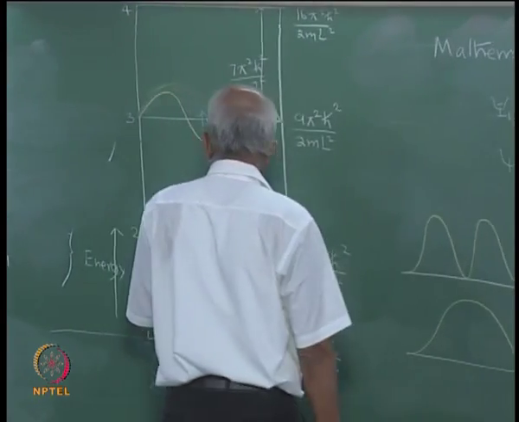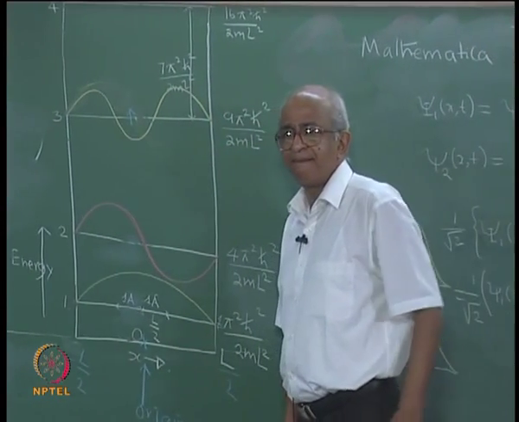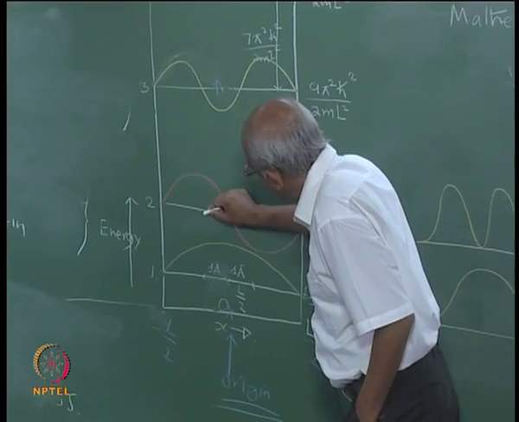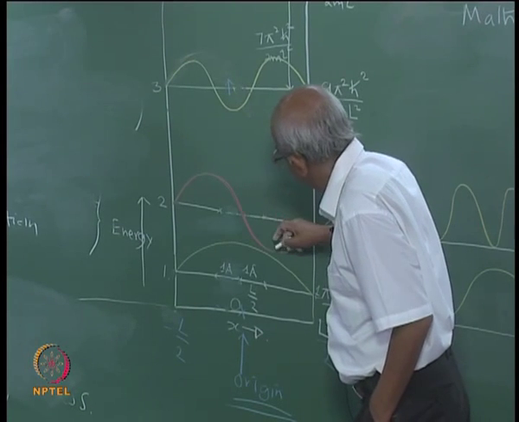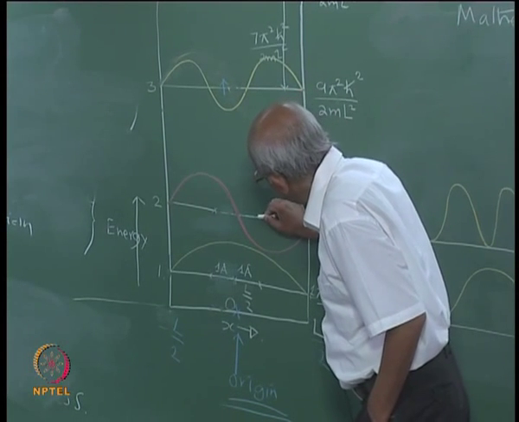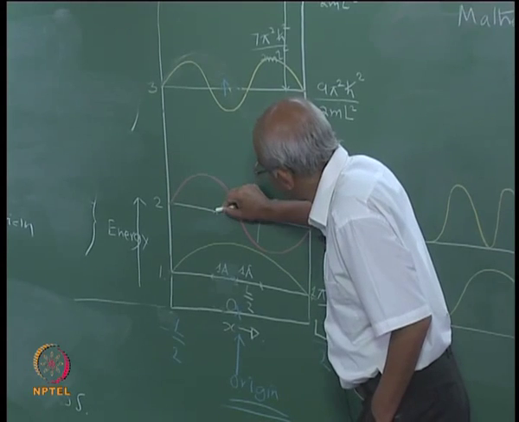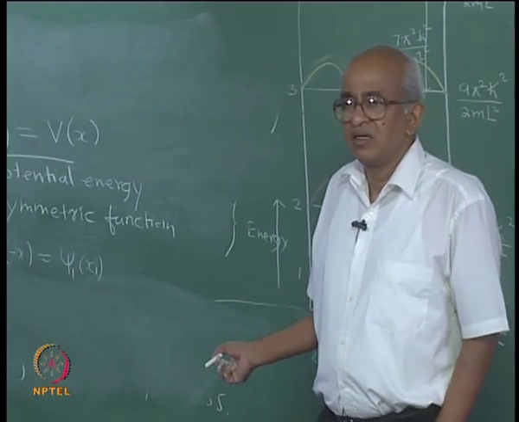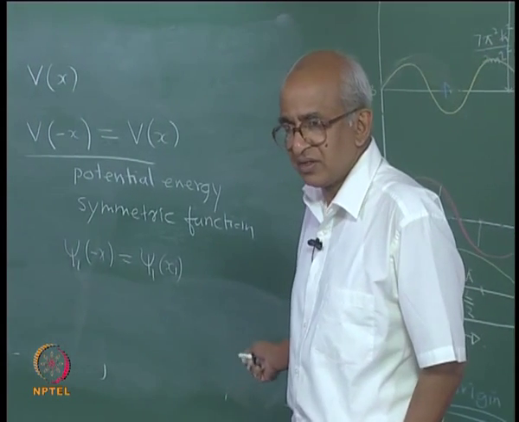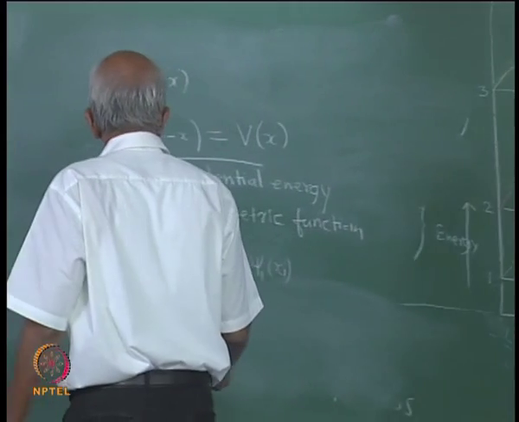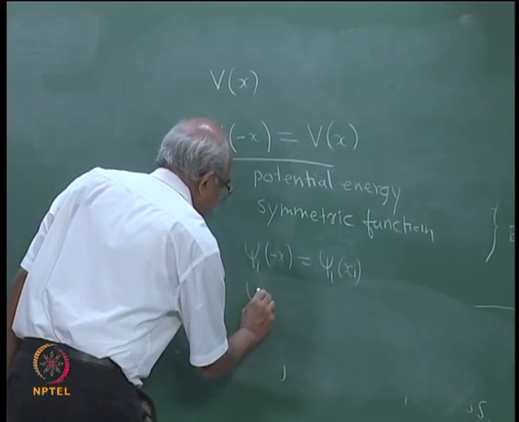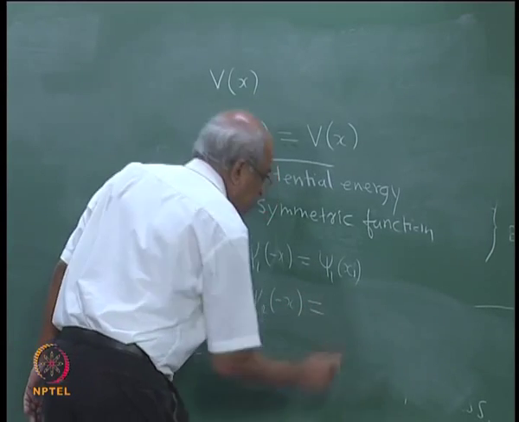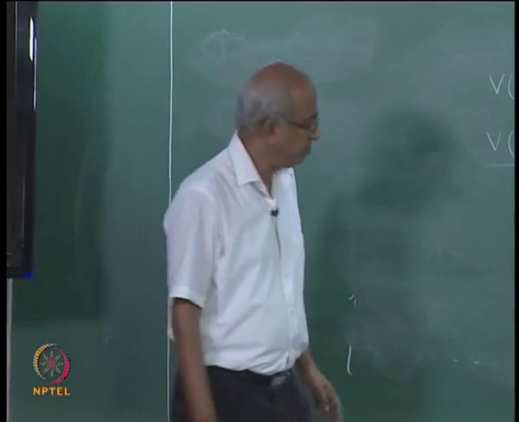What about this one? You think of 1 angstrom distance here and 1 angstrom distance there. The value of the wave function at this point is negative, while the value of the wave function at that point is positive. So, this is an odd function, correct. No, it is not an even function. So, therefore, I can say that as far as that function is concerned, psi 2 of minus x is actually how much? Minus psi 2 of x.